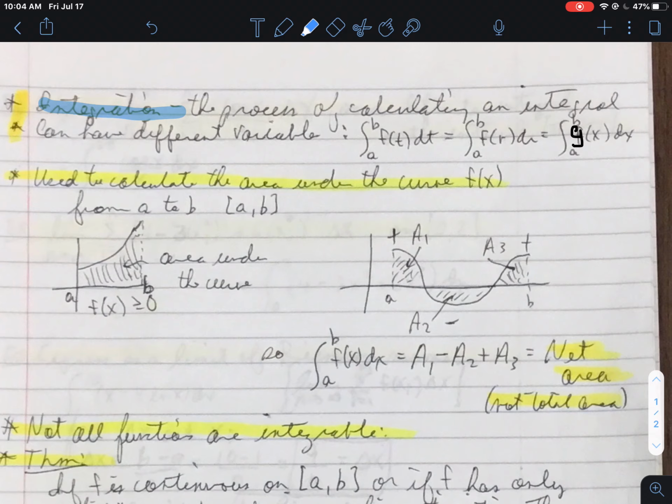If you were differentiating with respect to x, then you were finding f prime of x. If you were integrating with respect to your independent variable, then that's our dx, dr, dt, that notation. Now again, this is used to calculate the area under a curve, f of x, from a to b. Again, we have to be careful about what we mean by area here. So we need a little more specifics in terms of exactly what do we mean by area?